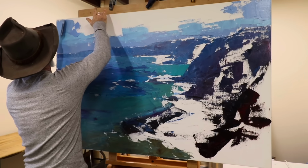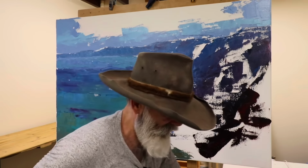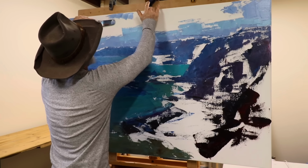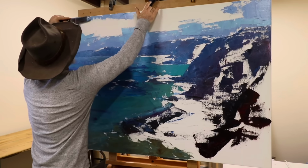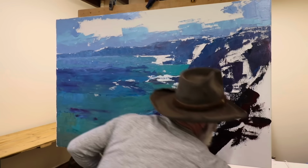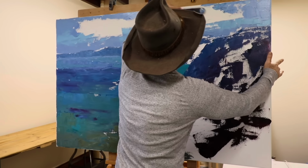Nice and neat on the edges. It's going to be such a big dramatic piece, I can just feel it now. It's going to be great. Establish that up there. It's a bit stingy on the paint. A little bit stingy and didn't quite mix enough with these blues.